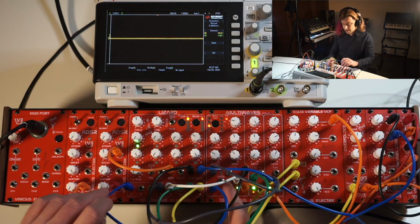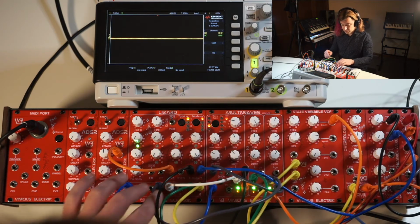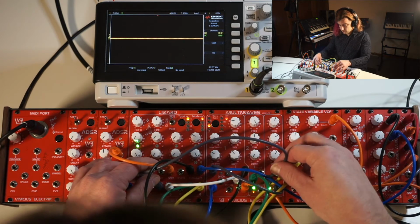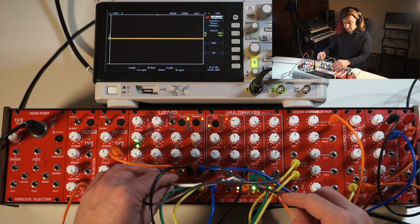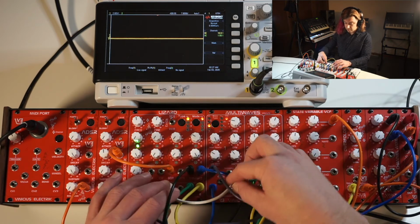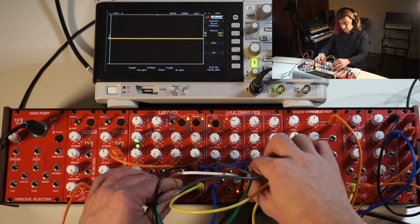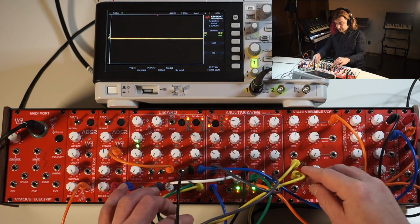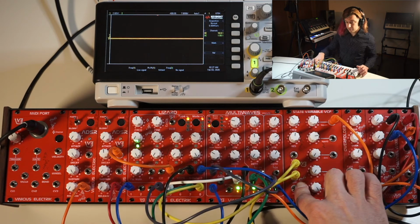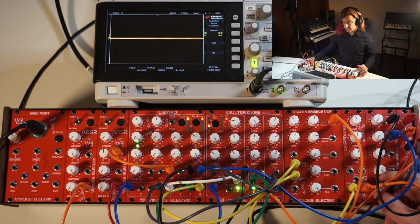In input number 1, I have the noise being generated from the multi-waves module. Input number 4, I am getting the square wave from this LFO number 3. Input number 5 is getting the square wave from the multi-waves VCO. Input 7 is getting the square wave from LFO number 2. And input number 8 is getting the bandpass filter output from our VCF. So let's listen to that part of the sequence by itself and then listen to how they come together.